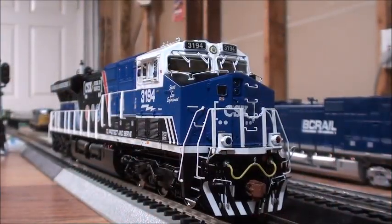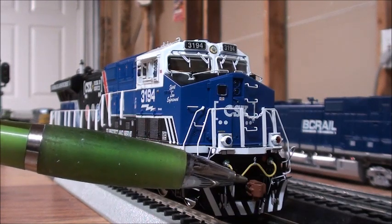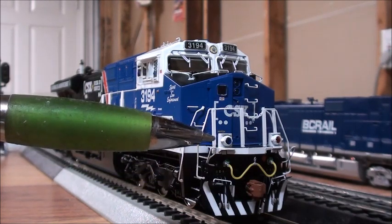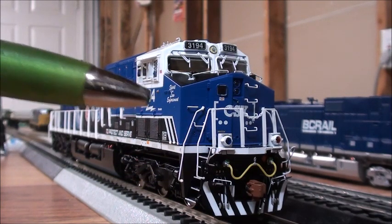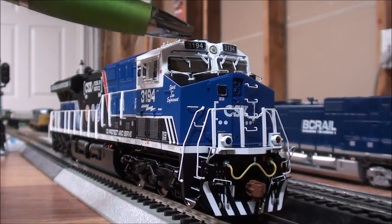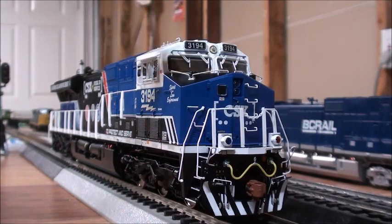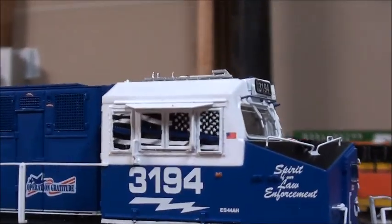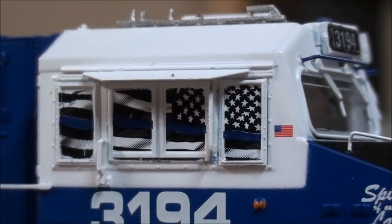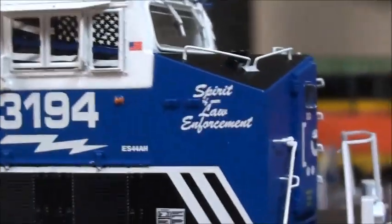Starting off with the front end. The locomotive has a really nicely painted snowplow, which is really cool, and a knuckle coupler. It's got these ditch lights, which I love in red and blue. It looks outstanding. There are grab irons, windshield wipers, and the emblem up here between the number boards. I love the white grab irons and the steps. Moving onwards, I can show you the cab windows, which are really nice. I love the flag they put up there, and here are the letters and the emblem, Spirit of Our Law Enforcement.